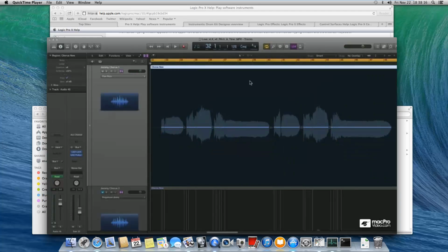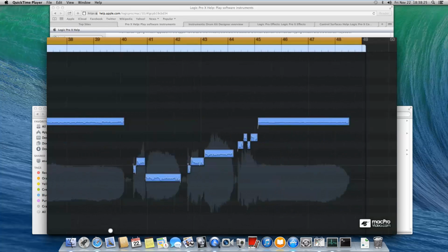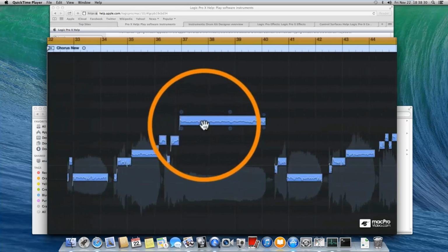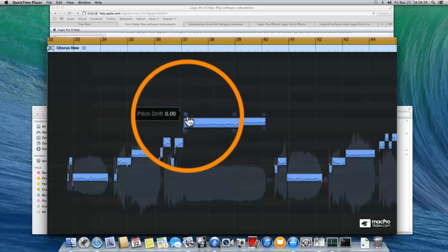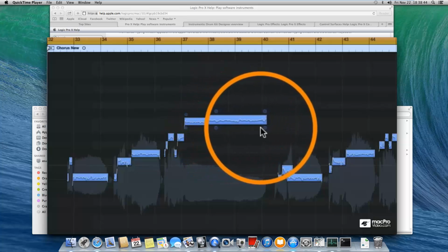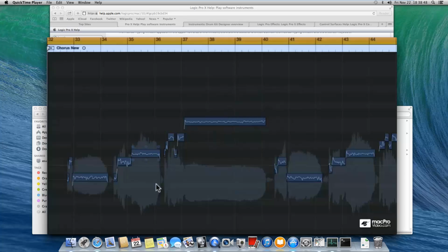When we want to get surgical, that's when we get to the audio track editor. I'll double click on this region and it opens the audio track editor. The audio track editor is where we can see the individual notes and not only see the notes, but we can see the pitch fluctuation that's happening inside of them. When we're in the audio track editor, we can change gain, we can change pitch drift, we can change fine tuning, vibrato, and formant shift. Fixing notes within the audio track editor is very easy.